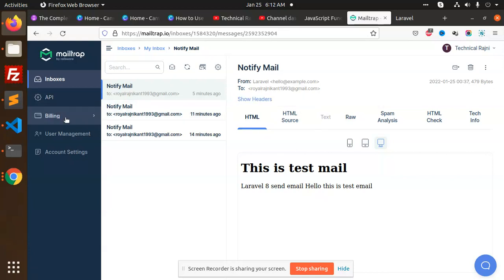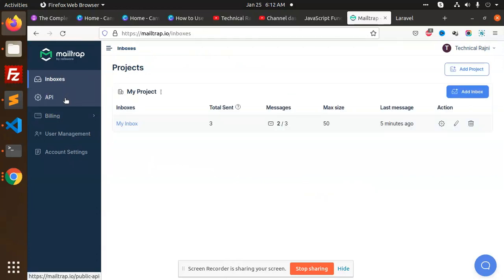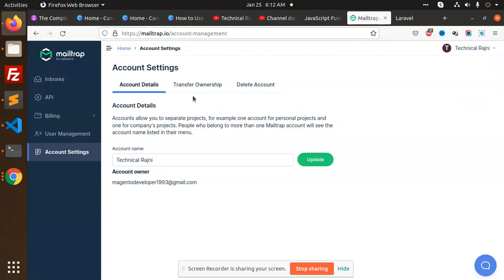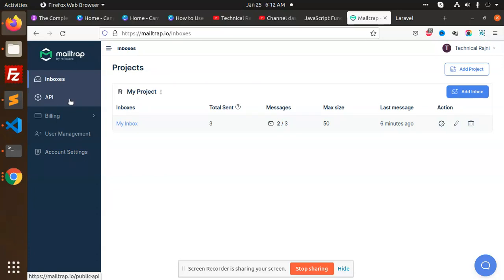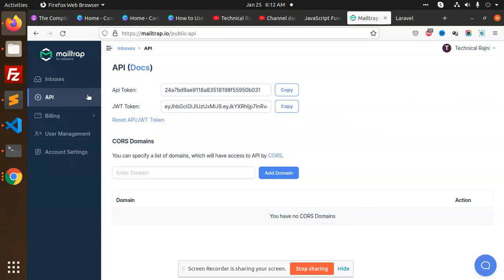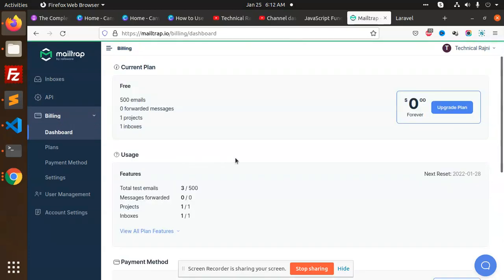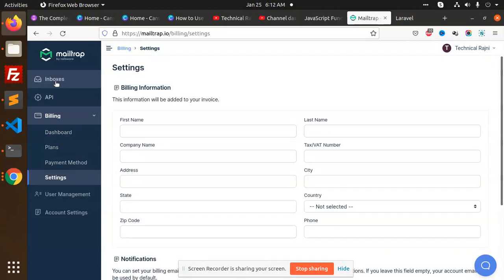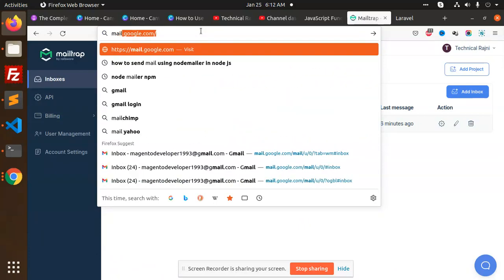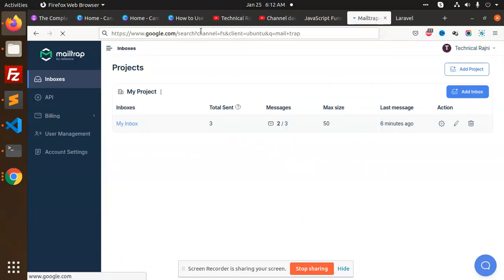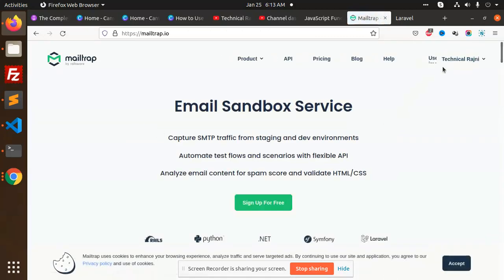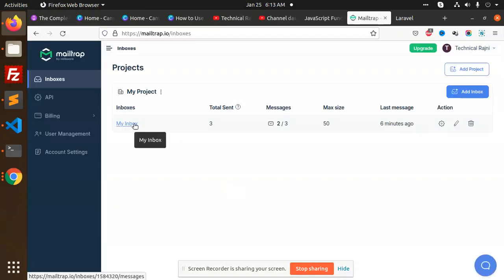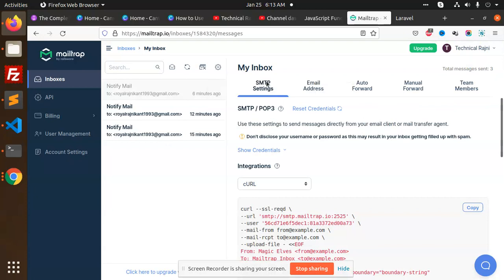If I go to account settings, here you have all the SMTP settings.